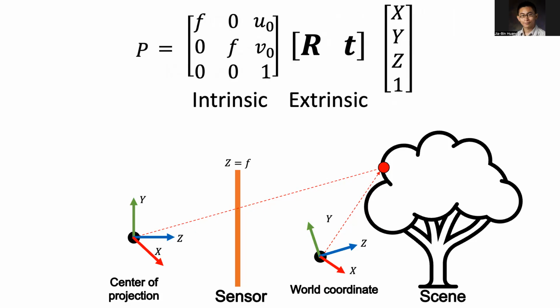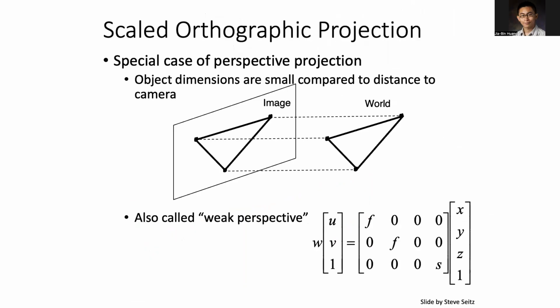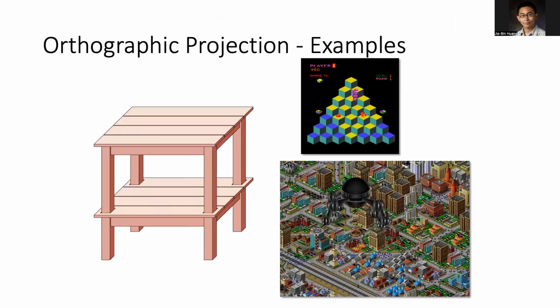But there are some other simplified versions of the transformation that's called scaled orthographic transformation that can be used to describe something that's very far away, right? So in this case, you can think about the transformation as just kind of like you have a 3D world and just snap them onto the image. Some example, this is particularly useful for, say, game design. From this viewpoint, you can see that all the parallel lines are still parallel.